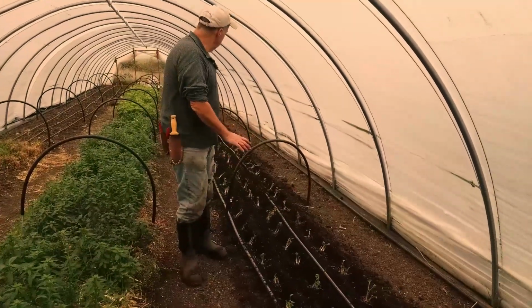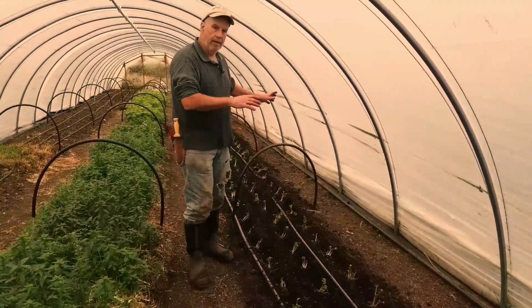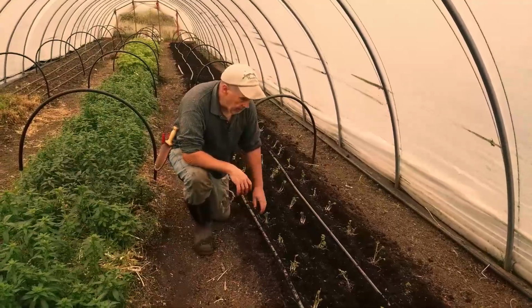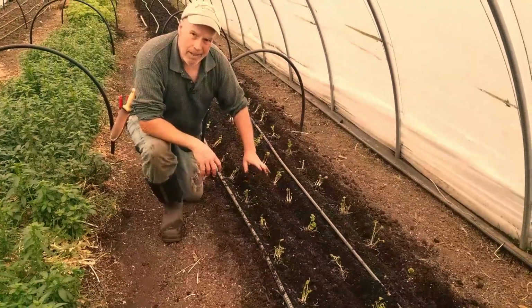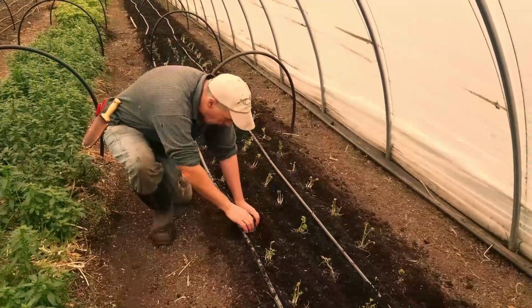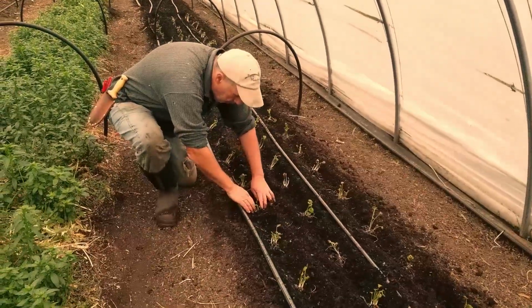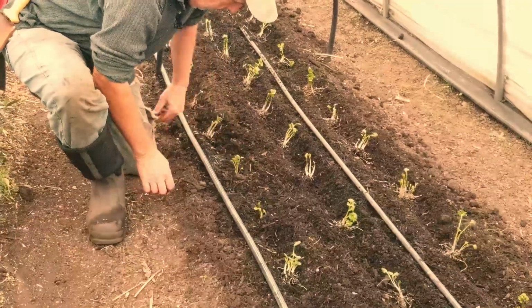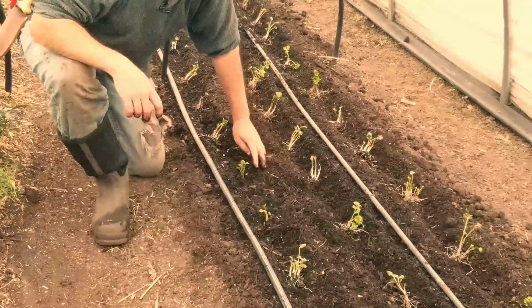Okay, I've got them all in and laid out for this color, and that's kind of what we're going to do for this video, because the rest of it is rinse, lather, and repeat. These guys are a pretty shallow plant, so you don't want to put them in really deep. At this point, I'm going to go through the row and make sure I get them covered up to the crown, patted down, and make sure the roots are in the row. If I've got any weeds, I'll pull them out at the same time, but with most of these it's just a matter of getting them worked in.